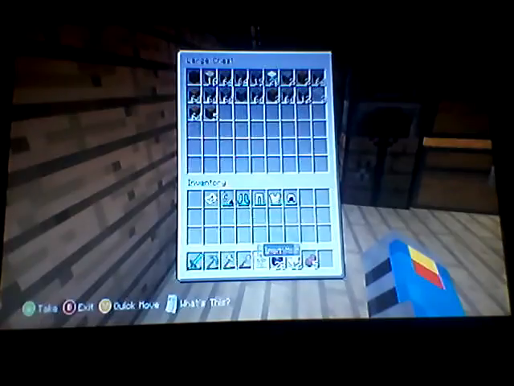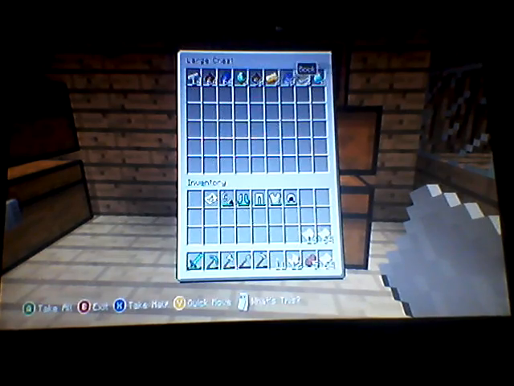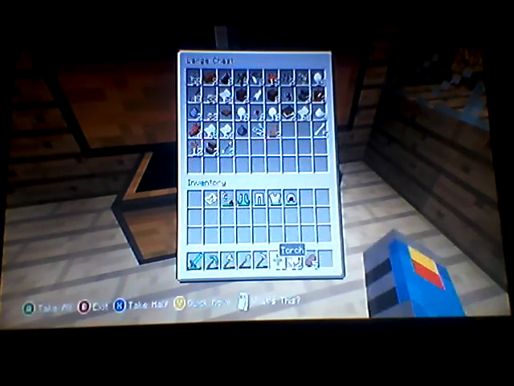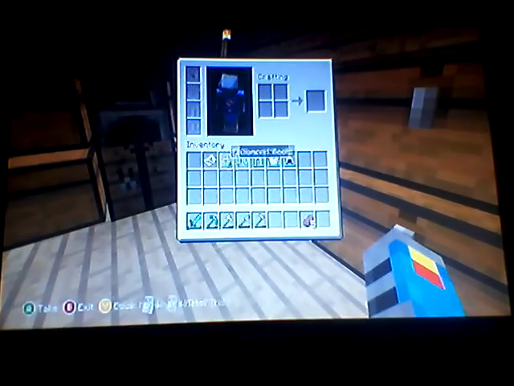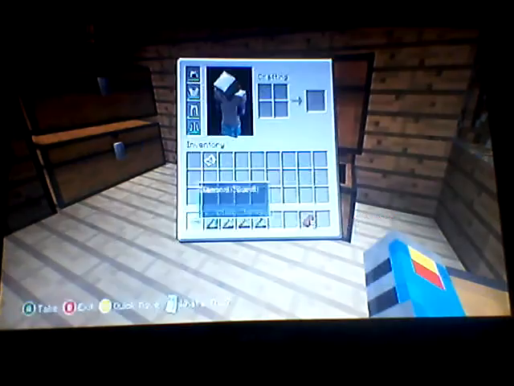So we got some nether stuff. In here. I'm gonna put this. No. Aw. Oh, I've mixed it up, haven't I? This all goes in here because this is all random stuff. Let's put my gear back on. This in here.